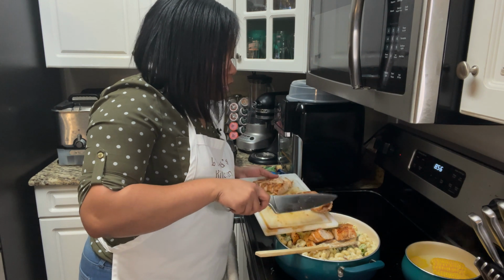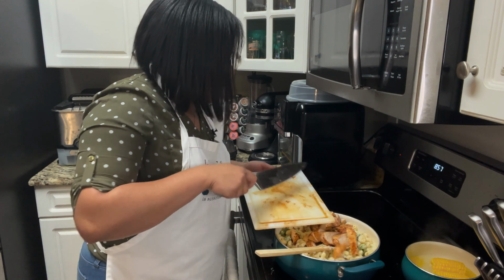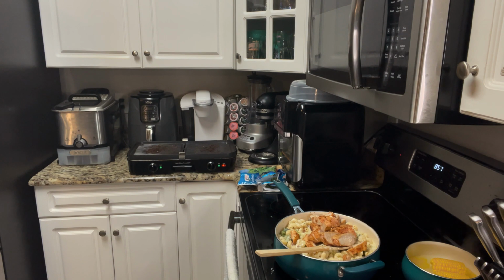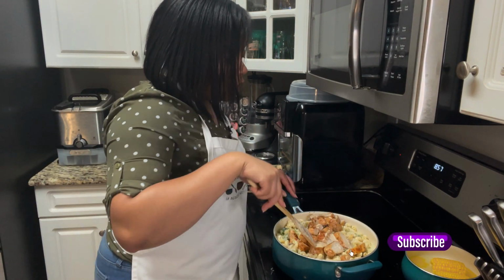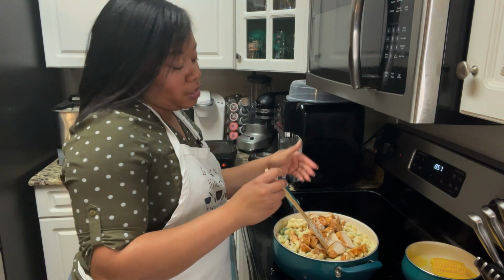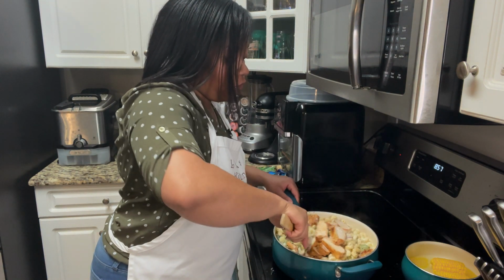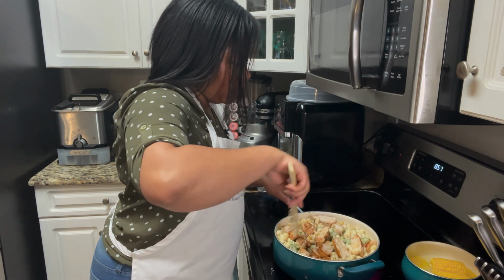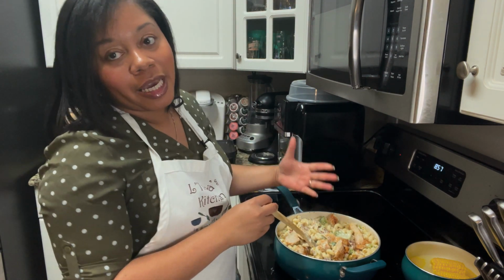You know, we use that Slap Your Mama seasoning. So it has some good seasonings that it's gonna already add to this chicken Alfredo here. So we use that Slap Your Mama seasoning. So that's gonna already add like a little bit of Cajun to the seasoning that we already put into our Alfredo sauce here. So let's go ahead and get these chicken pieces kind of coated up in here as well.